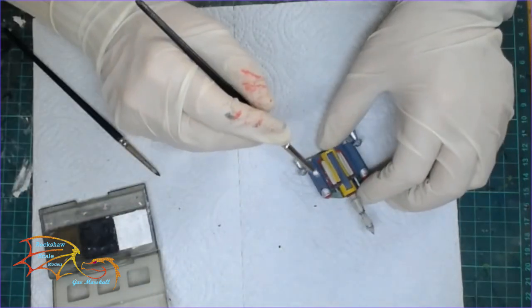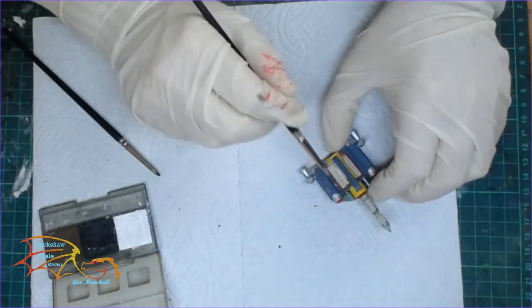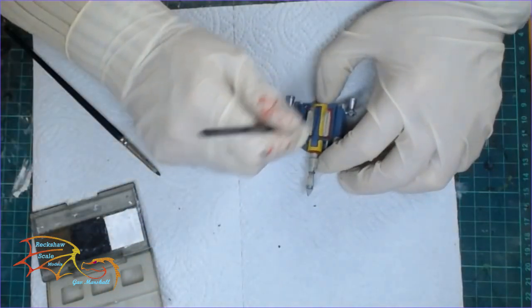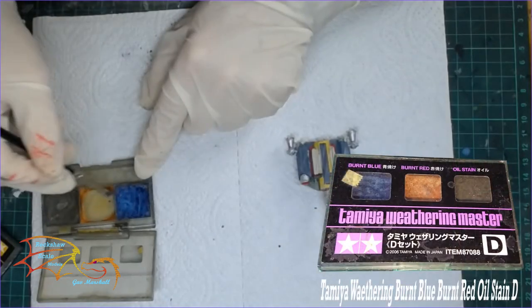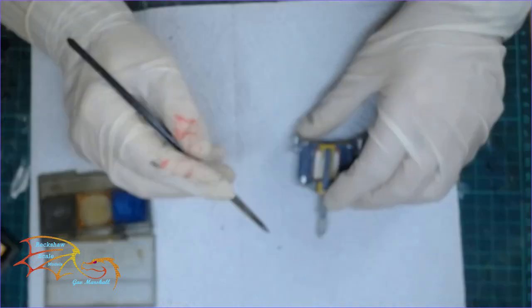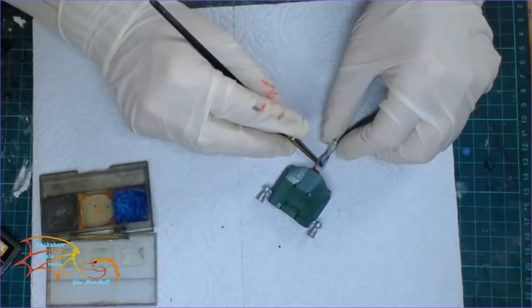And this is one of the reasons at the beginning of the entire build I said, don't worry about the neatness of your painting so much if you're doing it like this, because it's getting weathered so heavily, it will actually add to all the markings. And then I'm switching over to Weathering Master Series D, and I'm using the burnt red and burnt blue components here to add more of the scorch and burnt marks to the piece now.